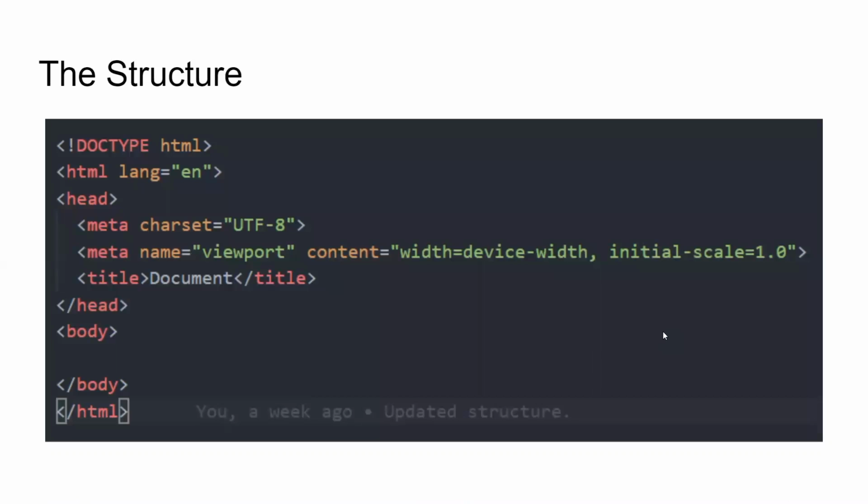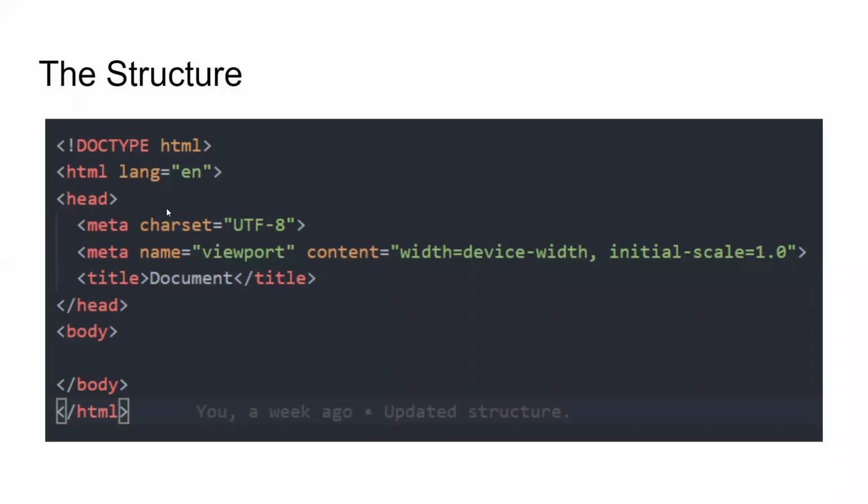Moving on, I would like to show you the basic structure that makes up every web page. The basic tag, which is the doctype tag at the very top, indicates to the browser that this page is an HTML5 page, and it is followed by the HTML tag with the lang attribute. Now the lang attribute changes its value as the language used within the web page changes.